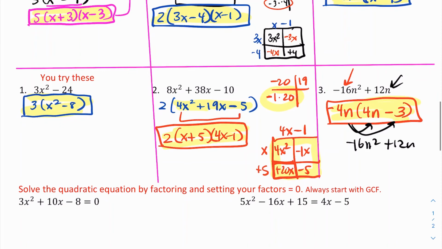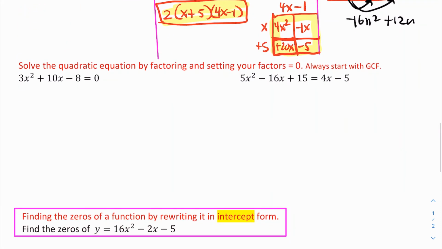All right. Now, for this part, it's exactly the same thing, except you have to set the equation equal to 0 first, then you're going to factor. Now we're going to solve. These are equations. Equations have equal signs in them. That's how you know. So the ones we did up here are called expressions. And then equations have equal signs. Okay? So when you have an equation, then you have to solve for x, or solve for the variable.